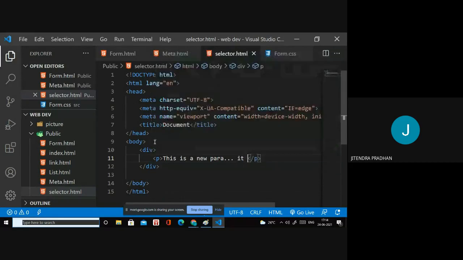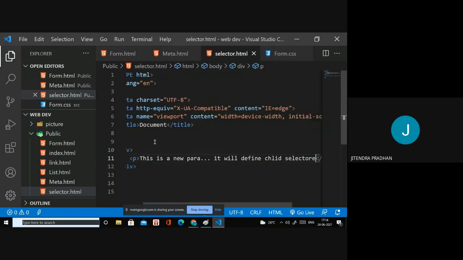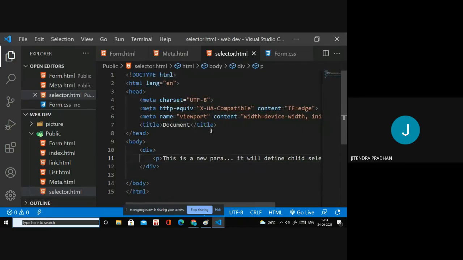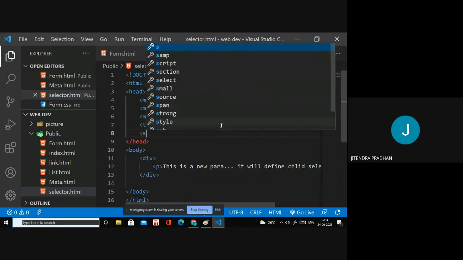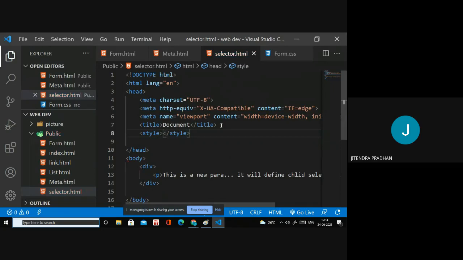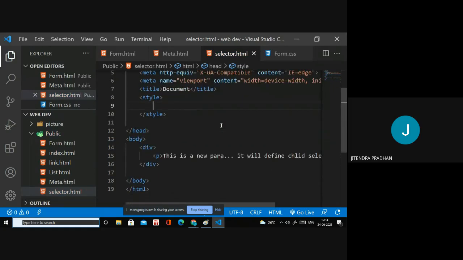It will define the child selector. In that we have style, for the div.